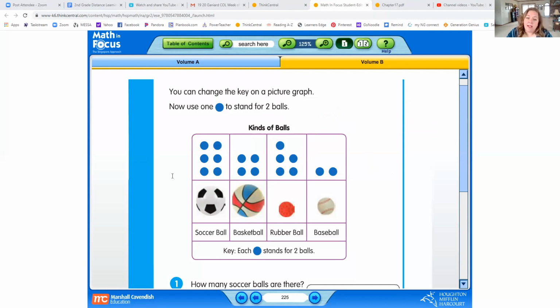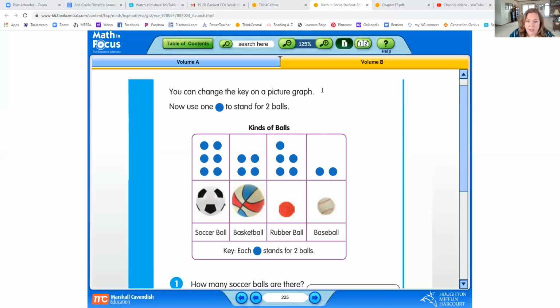All right, now lots of different things can be figured out by using this picture graph for information. For example, we can also count the number of balls that we have together, and there's a couple of different ways to do that. Since we're multiplying, we can either figure out how many soccer balls we have and then how many basketballs, or we can take all of those circles, add them all together, and multiply them by 2. There's the 2 different ways to get how many balls we have all together between soccer balls and basketballs.